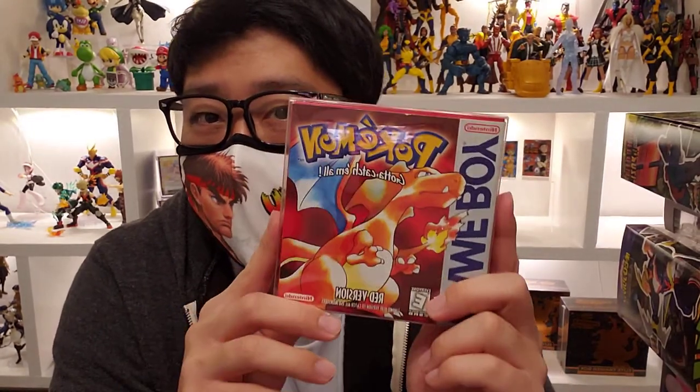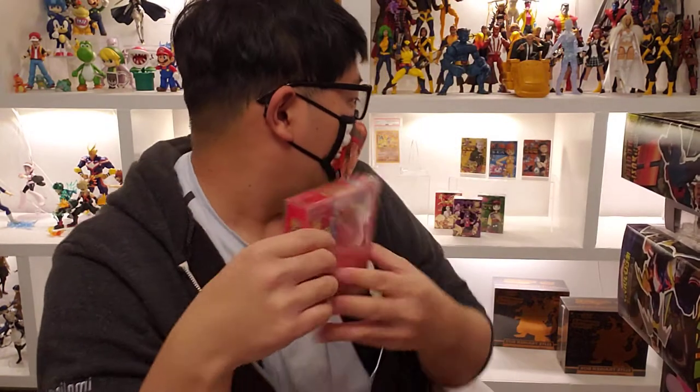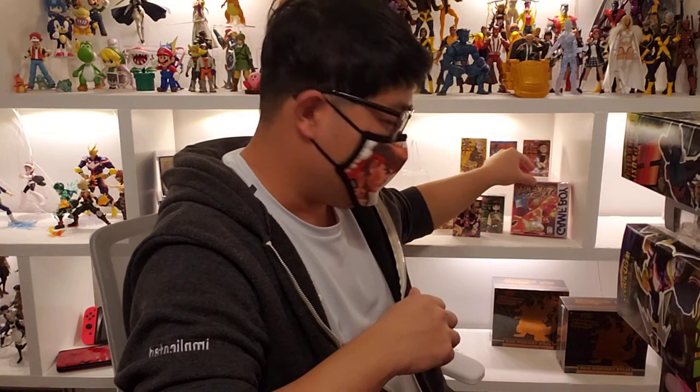It's not sealed — it does have a beautiful plastic covering to keep it safe. I looked inside and the booklet is immaculate, no rips, no dings, no whitening. You also have the little pamphlets for the power magazine subscription, and the actual game was in a plastic baggie. As an adult collector I knew I had to pick up this retro game because it was such a big thing for me as a kid. It looks freaking glorious on my display.